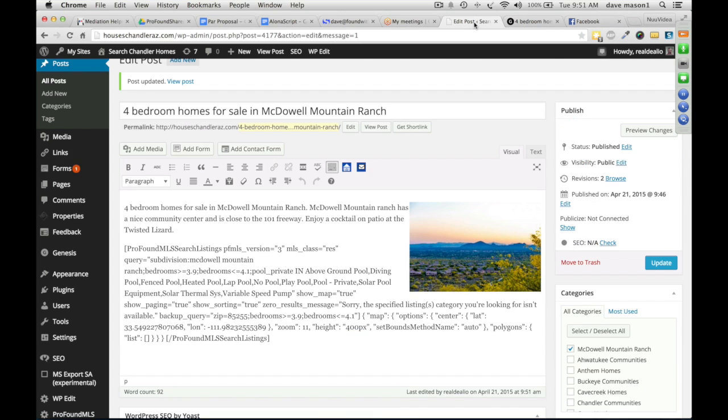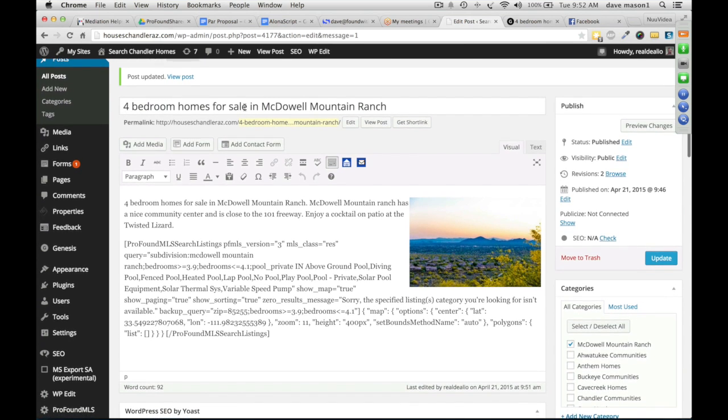So in terms of strategy, I think it's a good idea, when your clients make searches for what they're looking for, so if they're looking for a 4-bedroom home in McDowell Mountain Ranch, make the search and then email them the link. You've just killed 2 birds with 1 stone. You've served your client, and you've also blogged and created valuable content for your search, to get found in your niche searches, or just any search for that matter.